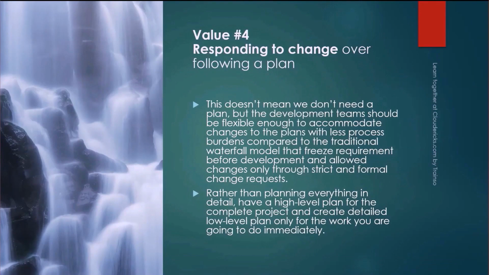Value number 4, responding to change over following a plan. This doesn't mean we don't need a plan, but the development teams should be flexible enough to accommodate changes to the plans, and that too with less process burden compared to the traditional waterfall model. The traditional waterfall model freezes requirements before development and allows changes only through strict and formal change requests. Rather than planning everything in detail, have a high-level plan for the complete project and create a detailed low-level plan only for the work you are going to do immediately. Going to do immediately means in the upcoming iterations.